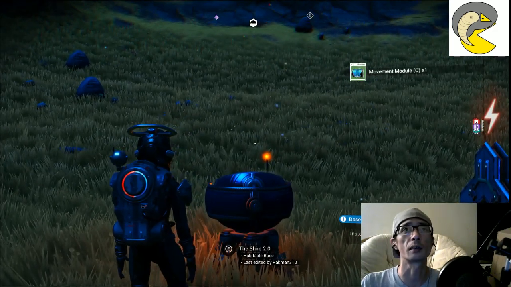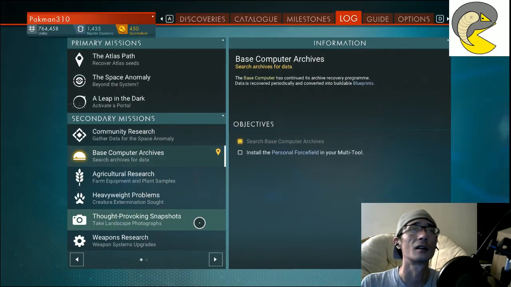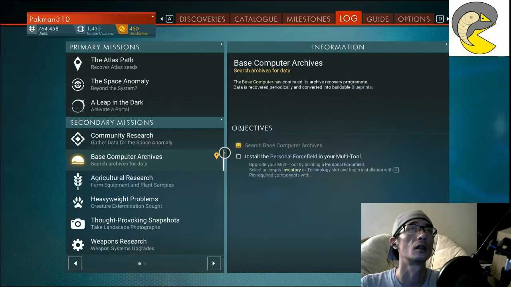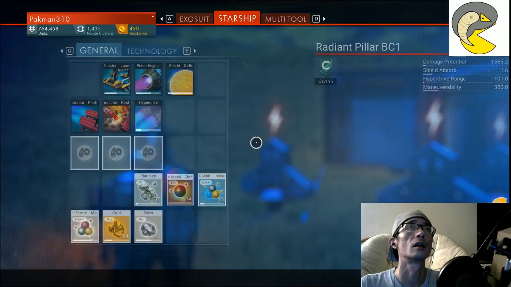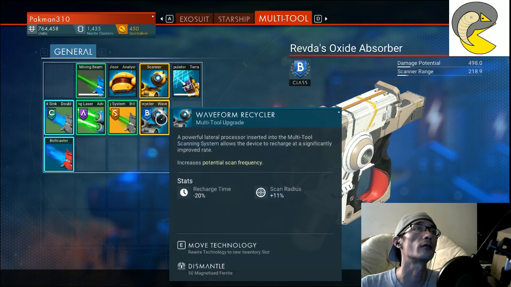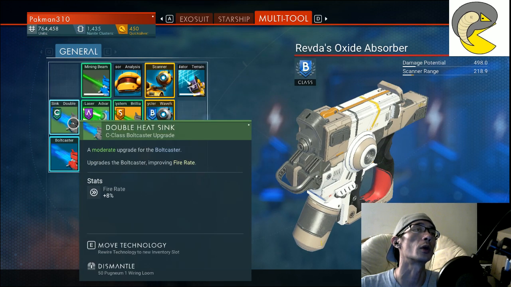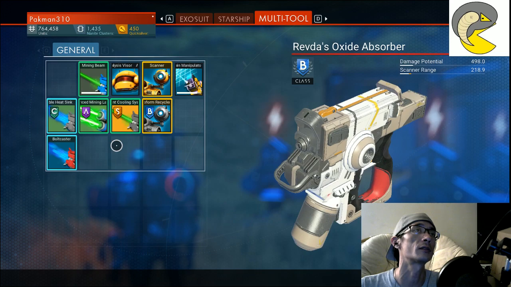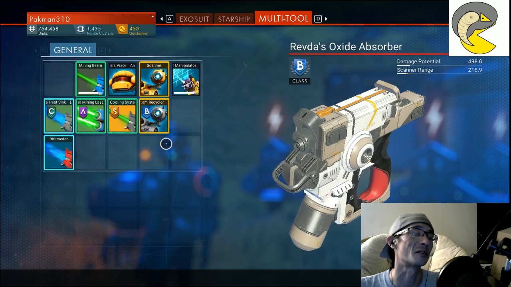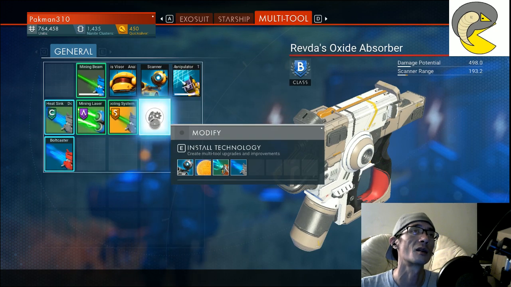Let's construct a personal force field. What? Are you kidding me? Install the personal force field on your multi-tool. How annoying is that? Why? Because I have no space on my multi-tool for that, unless I want to get rid of the waveform recycler, or the mining beam upgrade, or I mean the bolt caster upgrade that I have, which is only a C level. But I did get rid of the shield to put that on. Yeah, screw the waveform recycler. We're gonna just put it here.